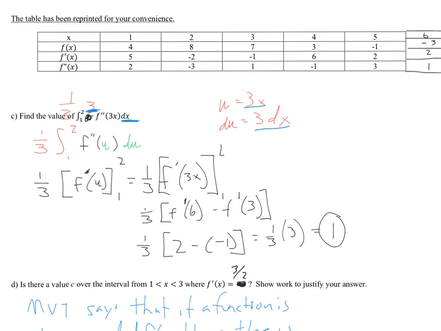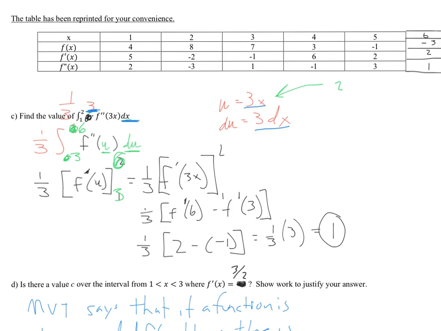So now that I have that, I can write this in terms of u. And I actually have a little bit of a mistake here on my key. Because this in green, that's in terms of u, my limits should also be in terms of u. So when x equals 1, what would u equal? Well, 3 times 1, it would equal 3. When x equals 2, what would u equal? That would be 6. So as long as I've got things in terms of u, my limits have to be in terms of u as well. So I've got 1/3 f prime of u from 3 to 6.